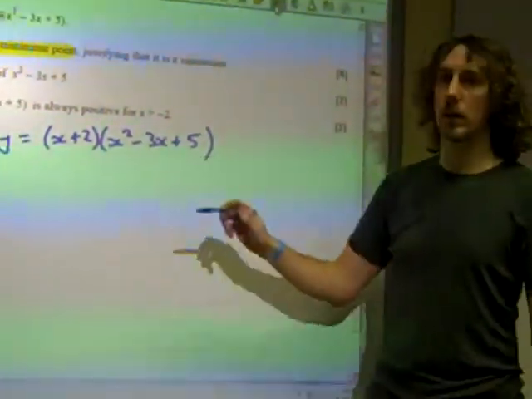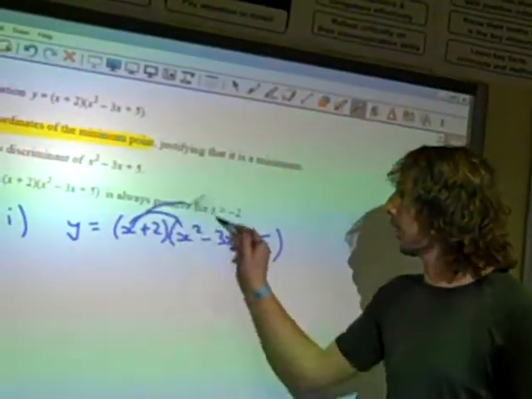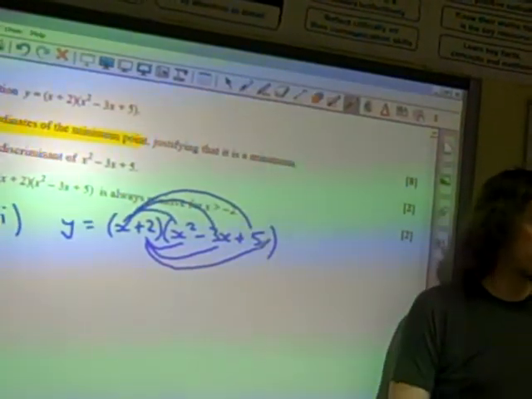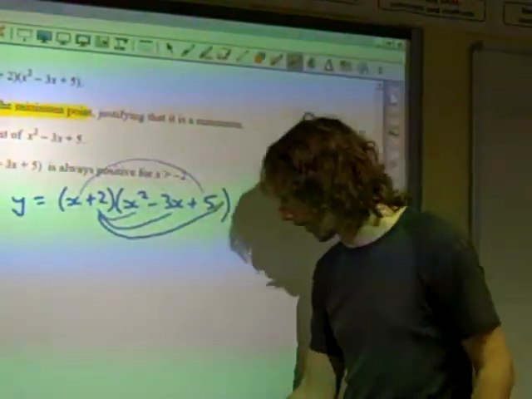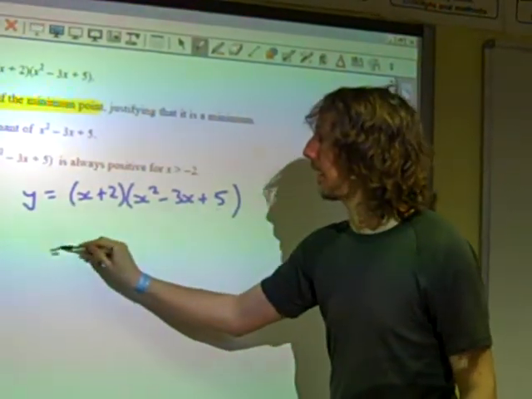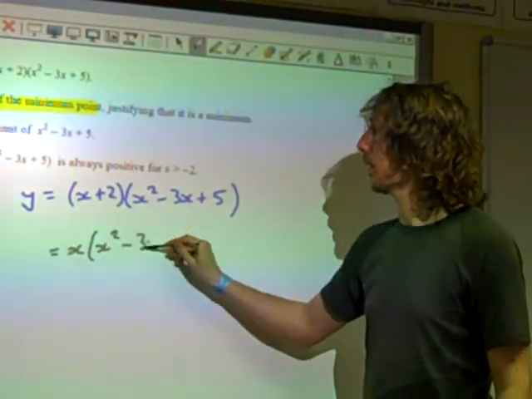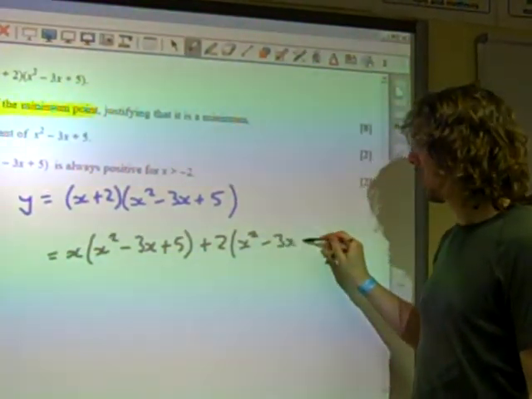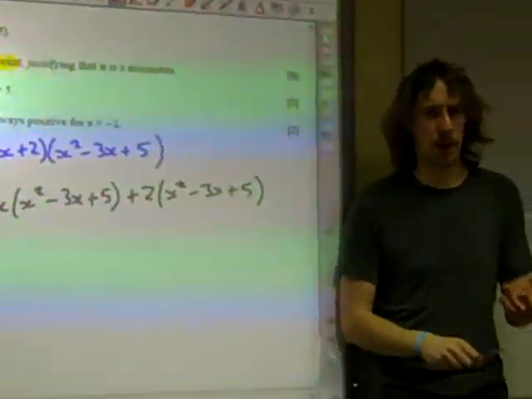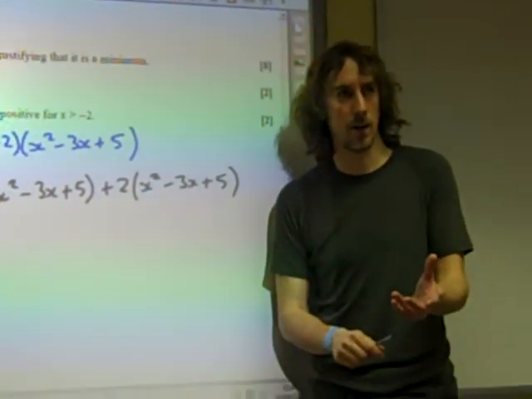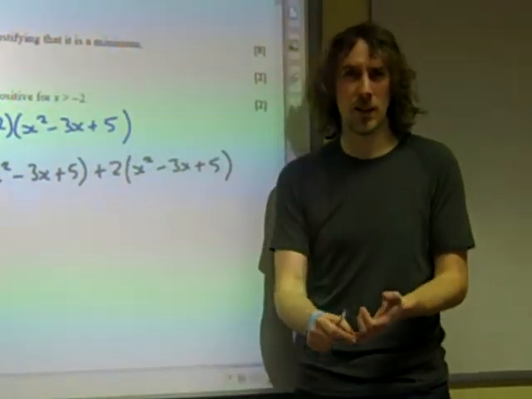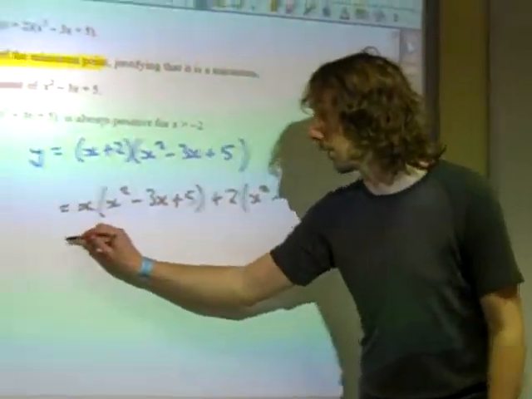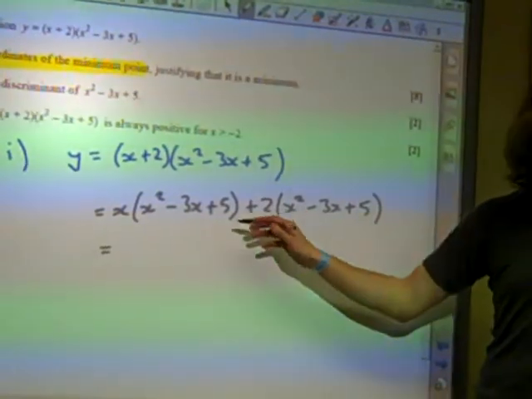If you feel that you're happy just to go with all the lines all over the place and multiplying everything out and do all of that, then go for it that way. Just to be super careful, I might be inclined to take an extra step. Because even if this was just multiplying out on its own, I'd want to do it right. But multiplying this out, and then I'm going to differentiate it, and then I'm going to try and find stationary points from that, I really can't afford to make a mistake in doing this. This has got to be right.